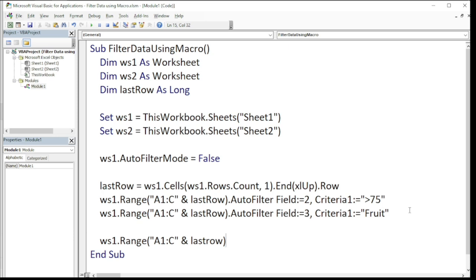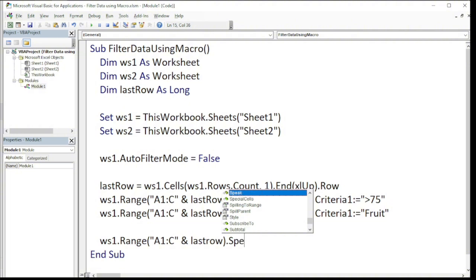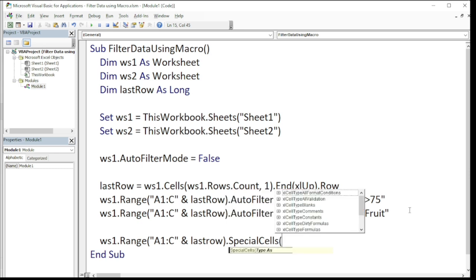Then I'm gonna use that special cells. This is a function I'm gonna use, special cells, for us to be able to copy, and we're gonna use Excel again. Excel cell type, xlCellTypeVisible.